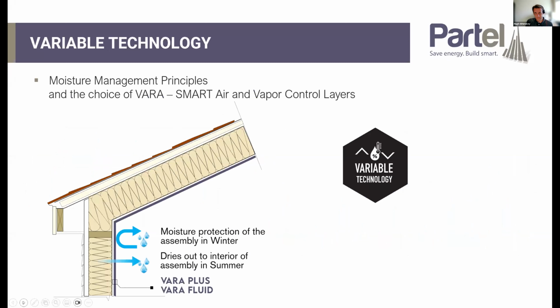When we look more at membranes and start to learn about their breathability, it brings us into the area where we've got variable technology. So this is smart membranes that can give us additional drying functions in our construction. So essentially they're a range of products that can become quite vapor tight in winter and vapor open in summer. So it gives us an increased possibility for drying. These products are necessary in flat roofs. You do need to do a WUFI design on that to establish the safety, but broadly speaking, they're a good idea to help the building dry a little more.